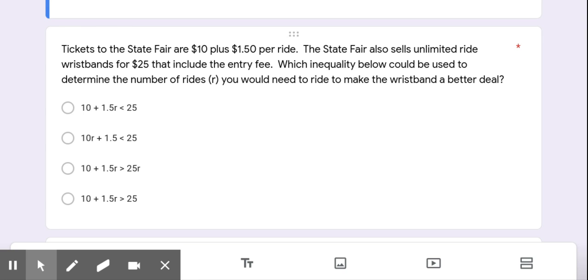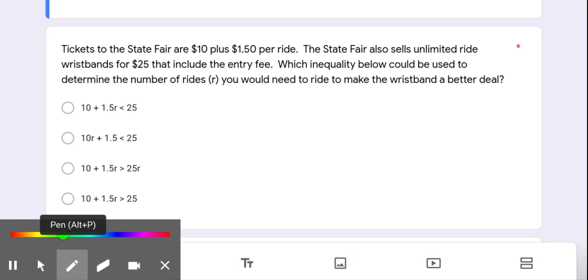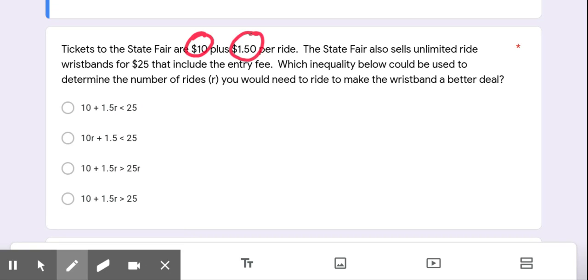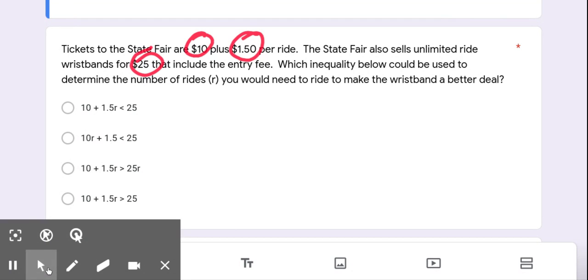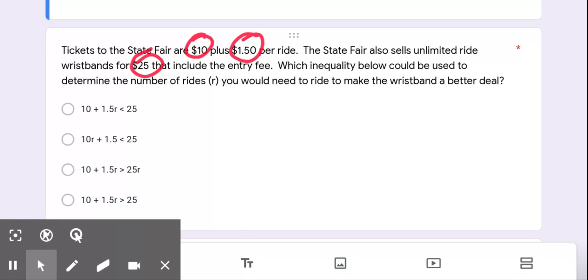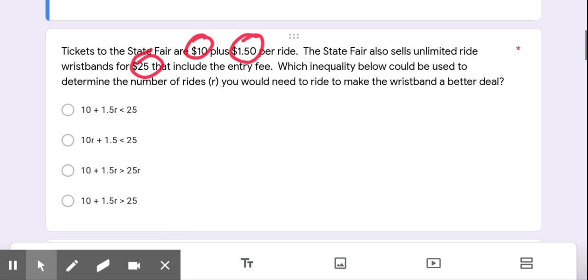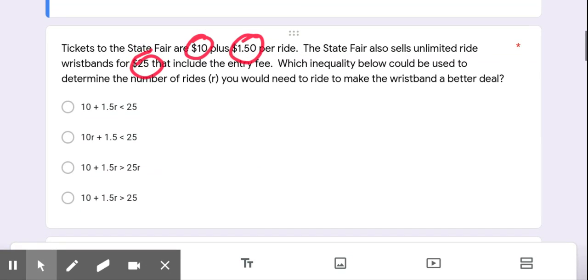Okay, guys, so I'm going to go through and help you figure this out a little bit more, okay? The first thing we need to remember is to look for our keywords first and the numbers that we're going to be working with. So I'm going to circle my numbers first. I have $10, $150, and 25. Most of these will only have 3 numbers in them. So let's look for some of our keywords, and utilize the handouts that I gave you to help you out with it.